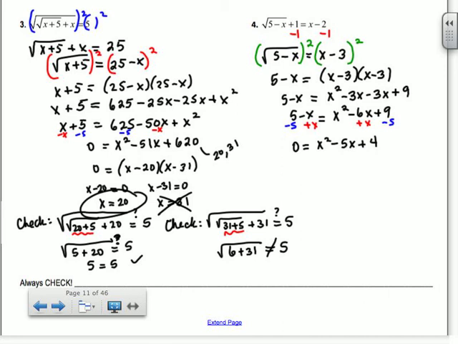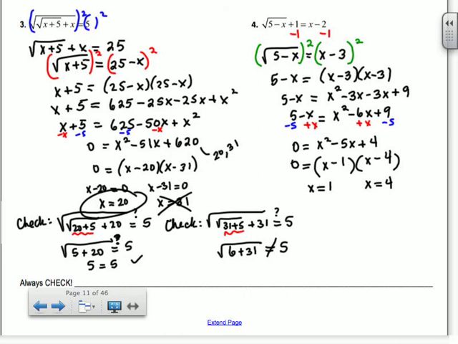Okay, think about how it factors. The last numbers need to multiply to be positive 4. So that means they need to be the same sign to multiply to be a positive. They both have to be negative. Do you guys see why they both have to be negative? Because the middle term's negative, right? So I need 2 negatives. Numbers that multiply to be 4, I could have 2 and 2, 4 and 1. 4 and 1 is what's going to combine to give the outer and inner. So when you add the outer and inner, you get negative 4x and negative 1x. Those add to be negative 5x. So I get x equals 1 and x equals 4. Right, you can say x minus 1 equals 0, x minus 4 equals 0.